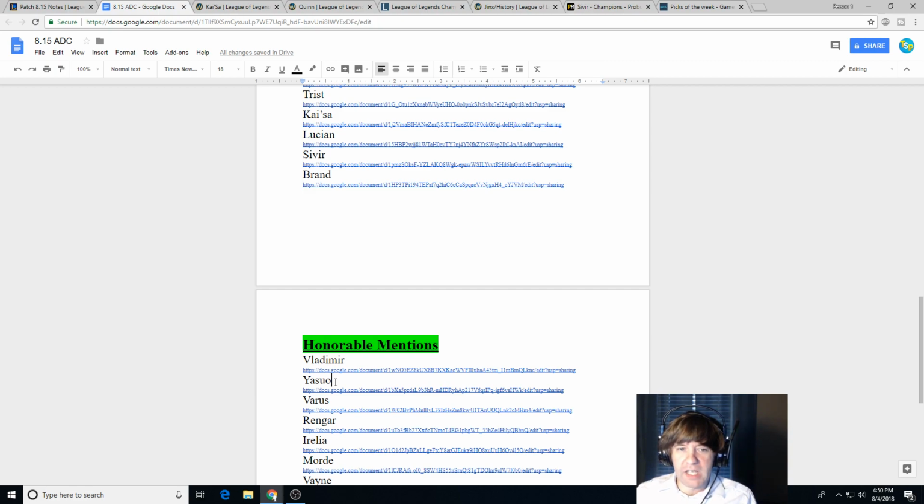You can poke him out in lane. His wind wall doesn't stop Fiddlesticks' ult. It doesn't stop Fiddlesticks' fear. It can block his E later on, but his E is going to be up a lot more in the laning phase than your wind wall. So he's still going to be able to harass you and push you in.